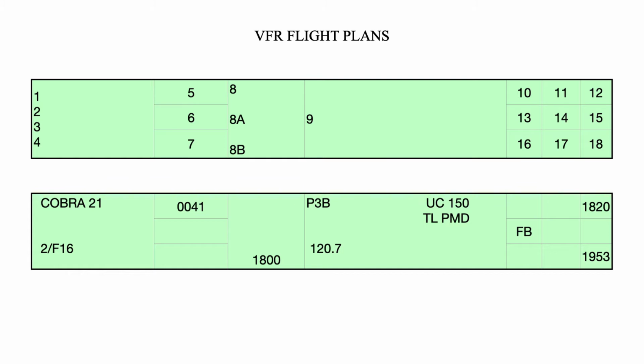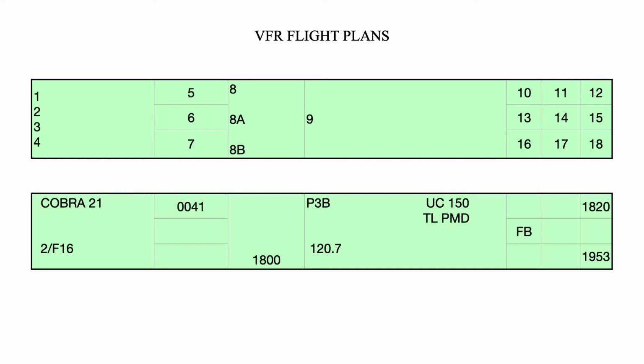So I have indicated here the P3B for the Poncho 3 Barstow clearance. If we do not have the Barstow MOAs, they will just give him a P3, and you'll indicate that on the strip. It doesn't matter exactly where it is. However, it's best not to put everything right in the middle in case we have additional strip marking that's needed. All right, below that, you'll see the 120.7. That's actually our local frequency, but typically that frequency is going to be whatever frequency their mission is going to be on that Sport gives them. And so that mission frequency will be down there, in case we need to monitor it, and it lets everybody know what's going on with that.